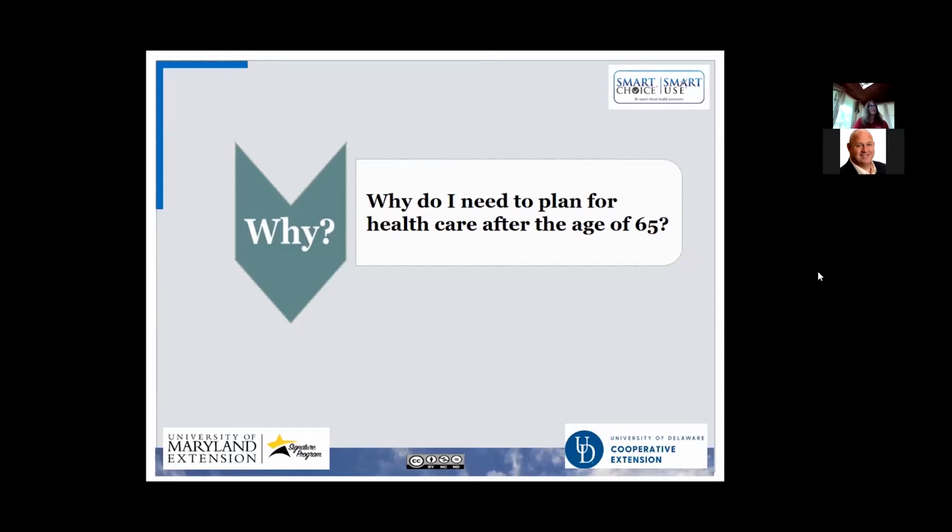Venus asked a very common question: will I have enough money? That is a big concern for a lot of people, and that's why it was important for us to do this program. A lot of us worry, will I have enough money when I reach that age to cover my healthcare costs, as well as being able to have the necessities in life to provide for my housing and my food and things like that, medication. We hear of people having to make choices between the food they buy or the medications they buy. So it's a big concern.